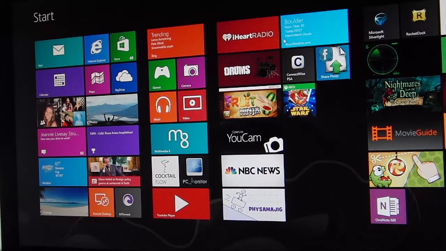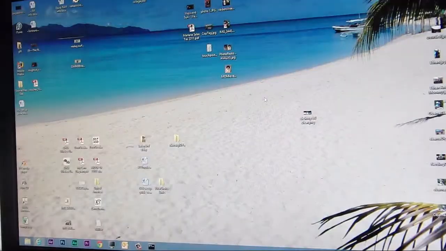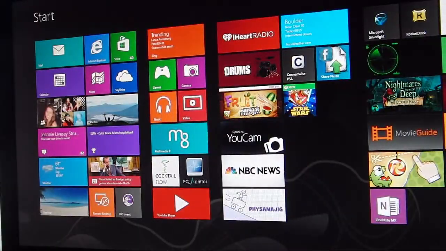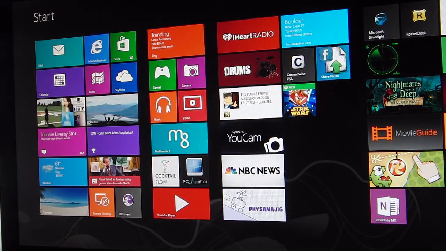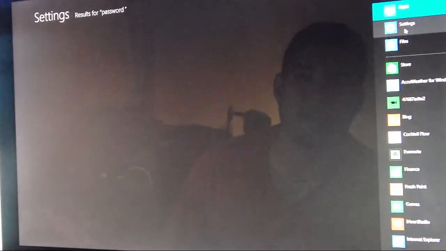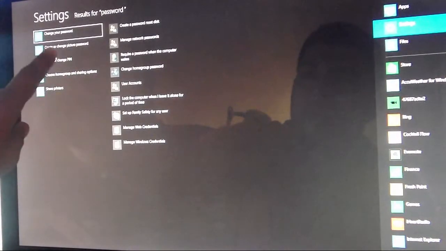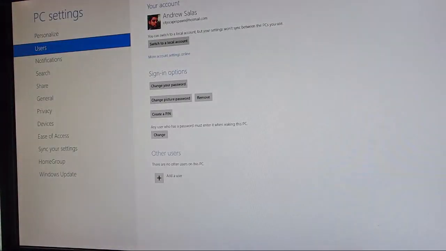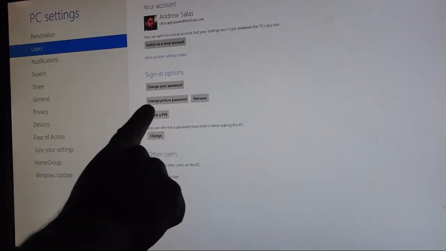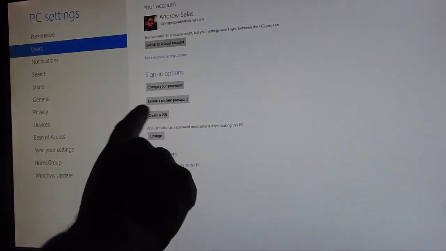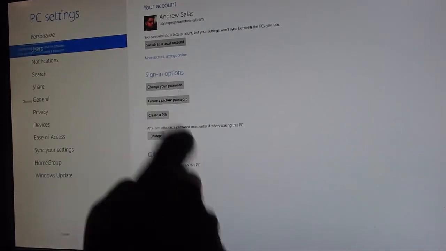Let's go into Windows here, and I'm just going to start typing. If you hit your Windows key, that toggles you to what is basically your start menu now, and you can navigate through it. But once you bring that up, you don't have to go into any search field, just start typing. I type password, and you go into your settings here. That brings you to the spot where you create or change a password. It's the same place if you were just changing your regular password, but right now in the sign-in options, we want to change your picture password, or it'll say create a picture password from scratch. So let's go ahead and create one.